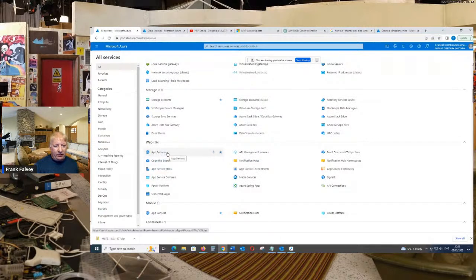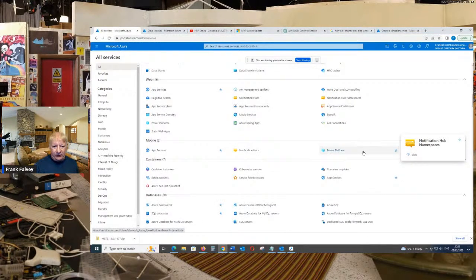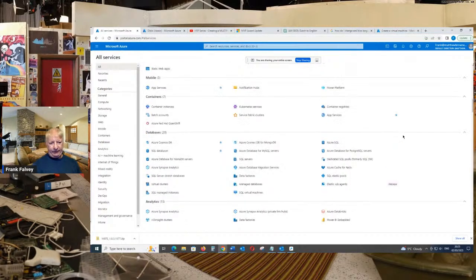So there's our web apps, app service domains, lots of stuff. So down here, even like you've got mobile, power platform, there's the containers again. See Azure Red Hat is in here.